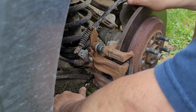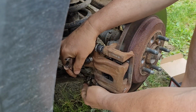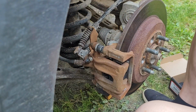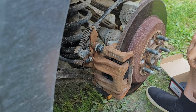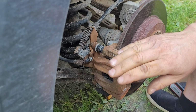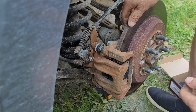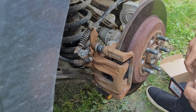Oh, there we go. Snug them, and then give them a couple of these. Don't know what foot-pounds that is, but I think that's never gone wrong for me yet. But that is how you put the rear brakes on the Ford Freestyle with these type of brake systems. I think they all have this kind of brake system on the back. But this one is all-wheel drive, so maybe some of them have drum. I don't really know. But this is the disc brake setup for the Ford Freestyle 2005.